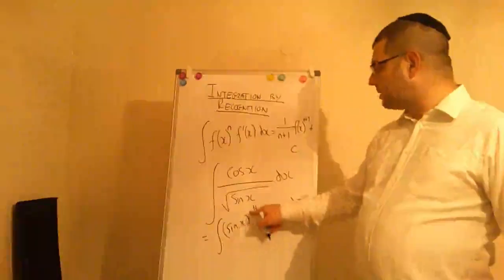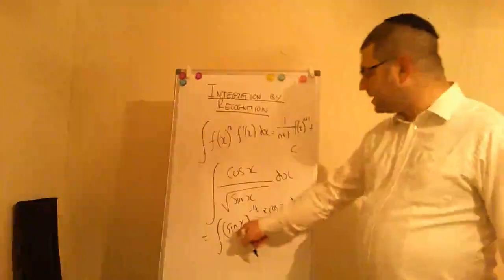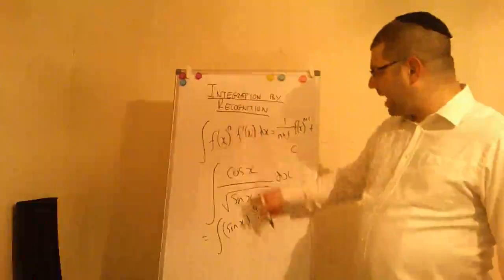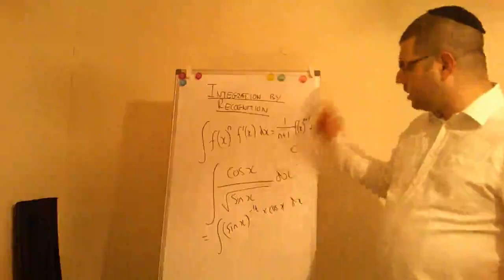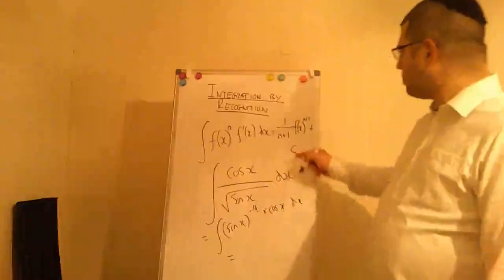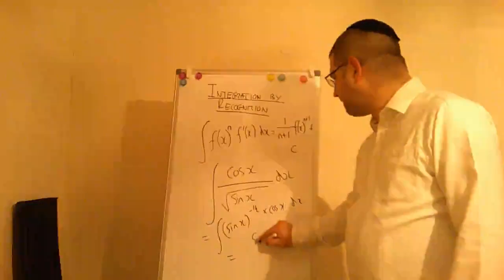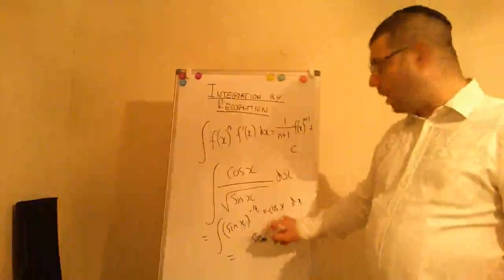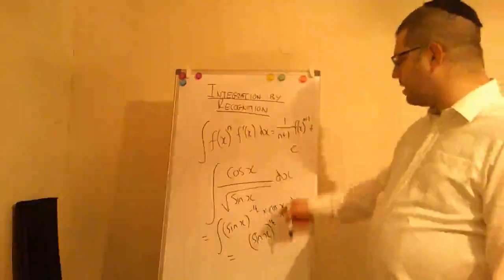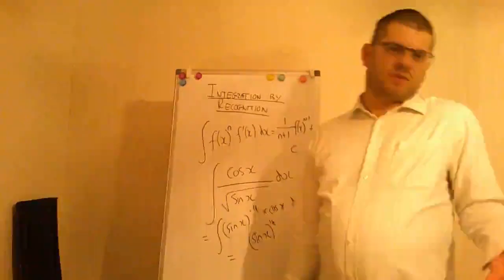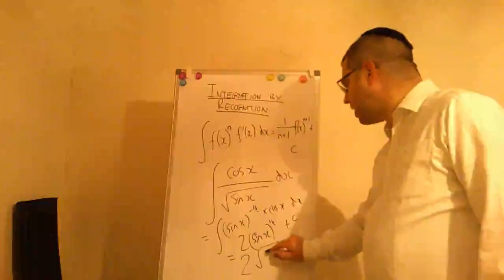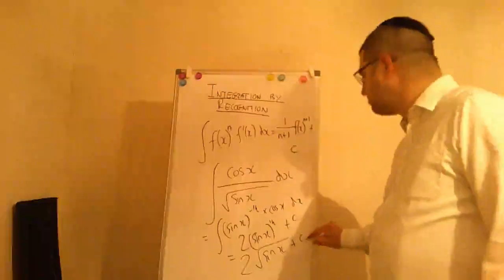F of x to the power of n, and that is the derivative of f of x. Look. F of x is there, n is there, f dash is there. You apply the rule and you actually get quite a nice result. It looks quite a horrible integral, but it's quite nice. What's the result say? F of x, which is sine x, increase the power by 1, you get a half. Let's put a bracket there. Divide by that increased power, and dividing by a half is the same as 2. And if I wanted to, I could write that as 2 root sine x plus c. Quite a nice result.